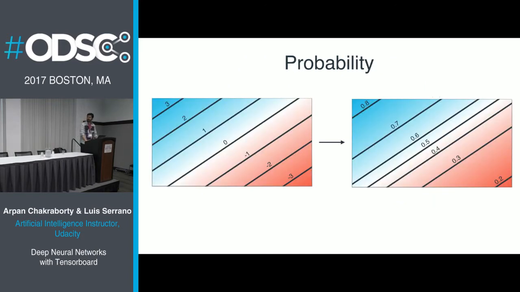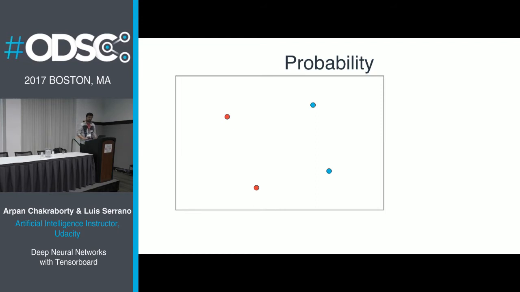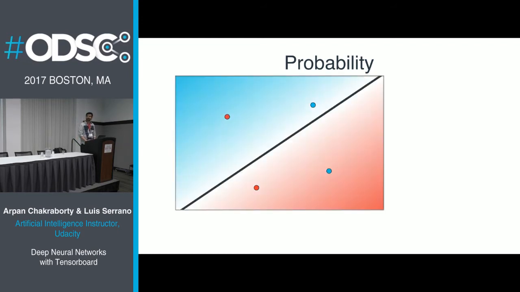And so once we apply this to all those numbers, we get our probability function. Okay? And now we're going to use probability to find our error function. So let's look at these 4 points, and let's look at a model that tries to split them. Now this is doing a terrible job, because it thinks the red point over there is blue, and the blue point over there is red. So it's a bad model.